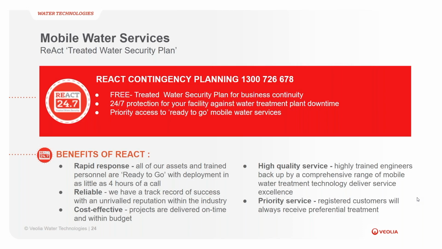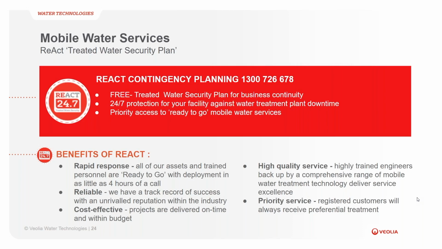So we will come to your site because it's free, first of all, for you. We'll come to your site with an engineer for half a day or a full day, and figure out where the incoming water will come from if you have a problem or an issue, where we can plug in, how far, so we can have the right amount of flexible hose, where we can place our assets, trailers or containers on site, but also what the pressure of the water you will give us is, and the electricity requirements. So all of that will be taken care of, and we will be ready to go when we have your next call.